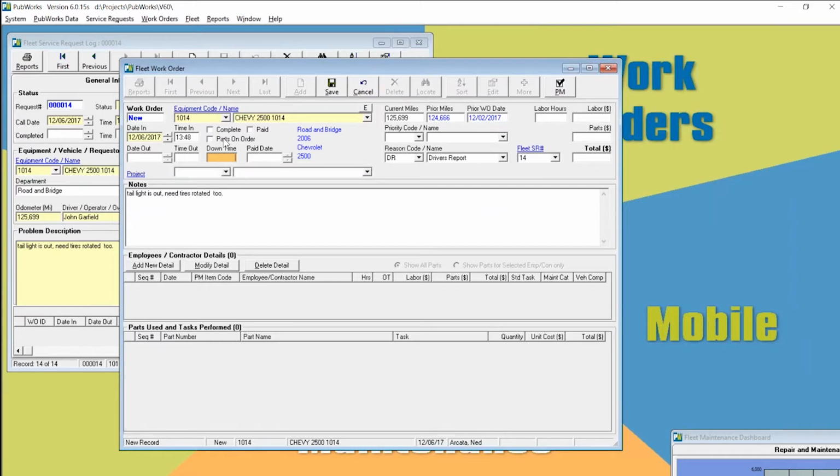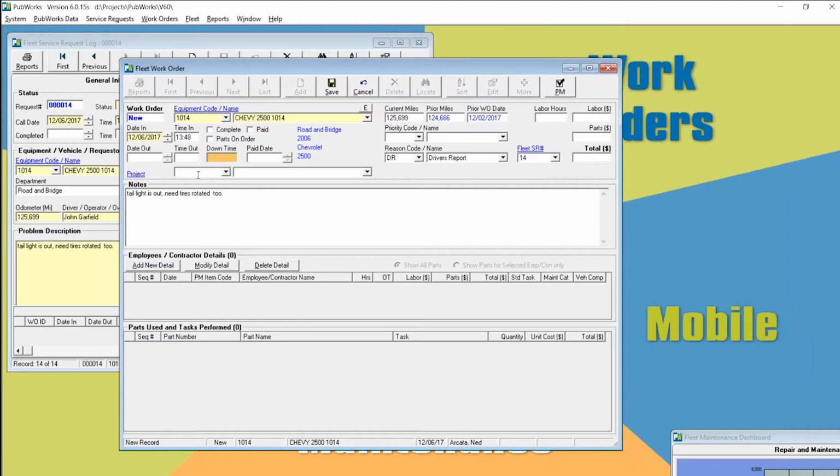There's also, we built for a customer in Florida, the ability to use these fleet work orders as invoices. That customer in Florida takes care of the fire apparatus for neighboring cities. They're in Western Florida. So they want to make certain they bill them for that work. They want to make sure they can track whether or not that item was paid for. So we've got that capability. And when was it paid for?